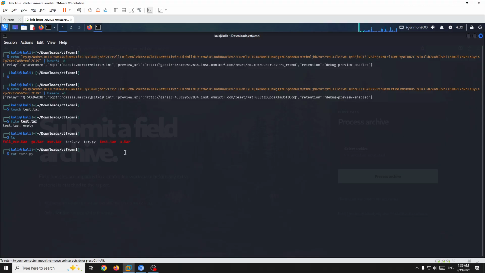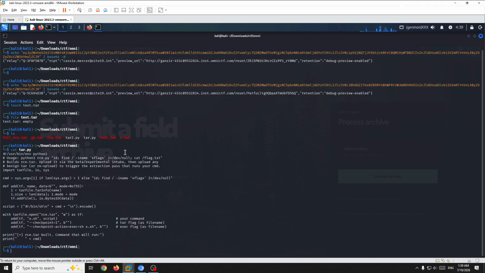I can show you. I made a quick little script for this. What it does is take a tar file and shove commands into its metadata. I just learned how tar files work. There are several different headers you can declare your data in, and one of them is called the metadata header.